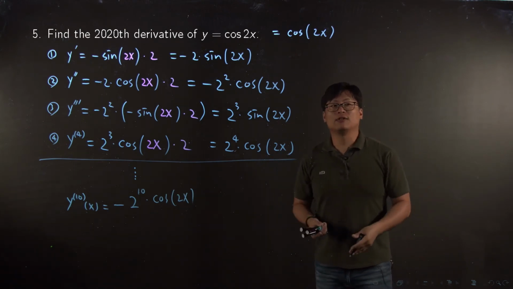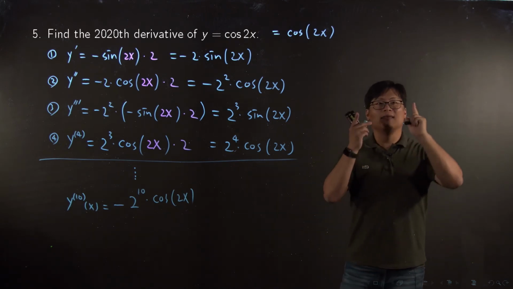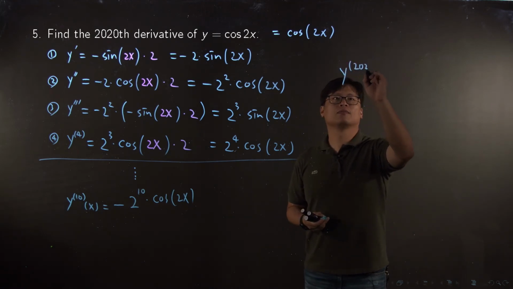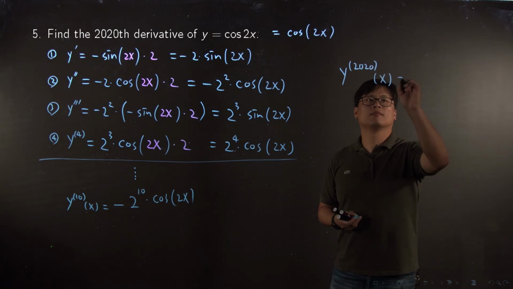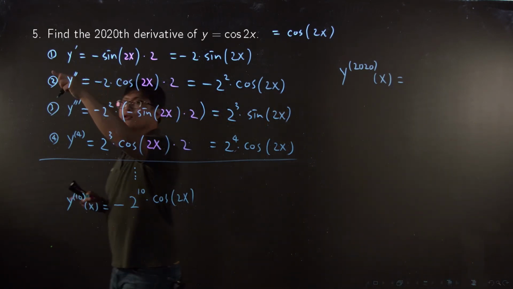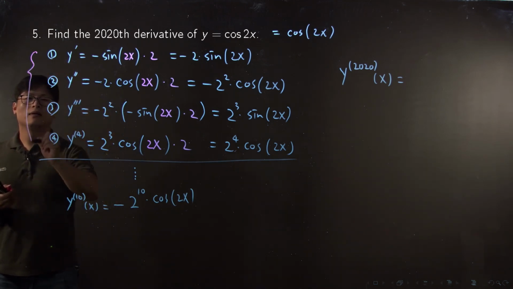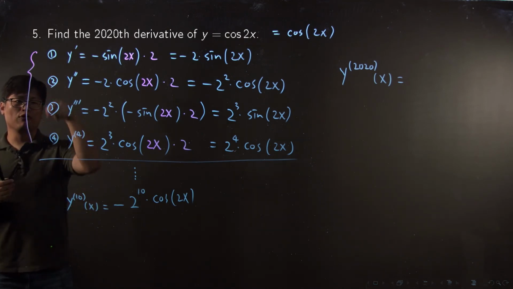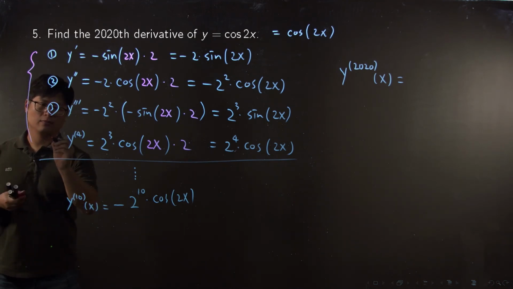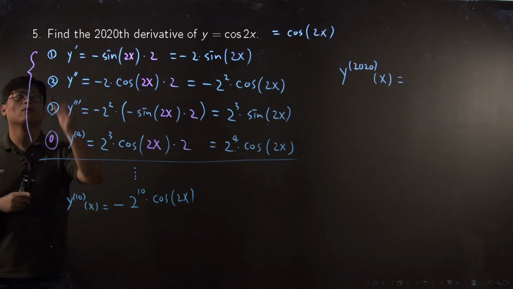But now, let's come back to the problem. We're going to try to find the 2020th derivative of your function. So here we go. How can you find it? Basically, this numbering. Do you know the meaning of this numbering? Let me change the numbering. It was 1, 2, 3, 4, right? But let me change it to 1, 2, 3, and 0 now. Do you know why? This stands for the remainder.